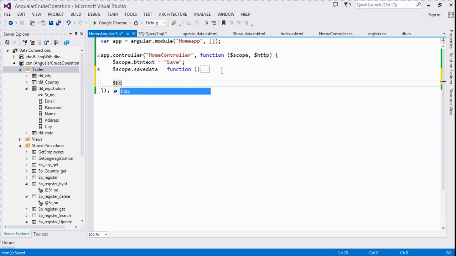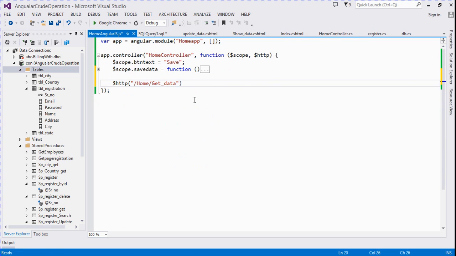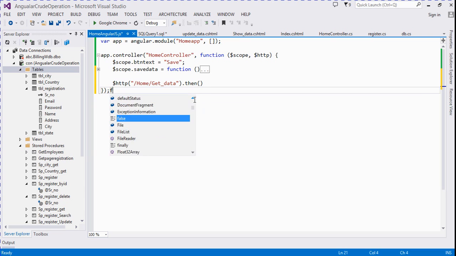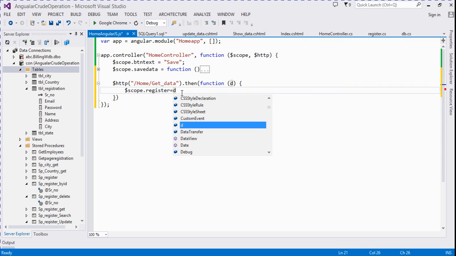It's a $http, and here we write the method name, get data, dot then, its function taking a variable, and here we write $scope dot register is equal to the data.